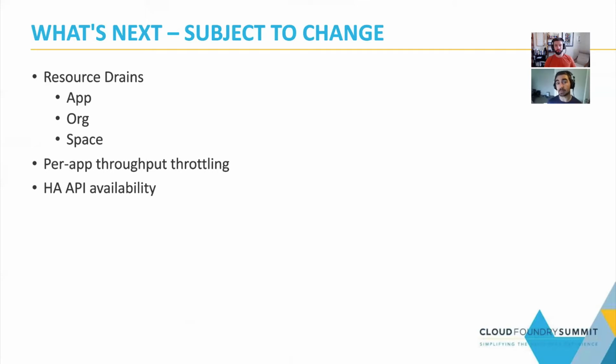The next thing that we have coming up that we're looking to bring in is per app throughput throttling. This is something that has come into the Cloud Foundry on BOSH ecosystem somewhat recently. And it's a super useful feature that we want to preserve going forward in CF for K8s. Any individual noisy actor, any individual app that's submitting just tons of logs, shouldn't be able to overwhelm its own logging node or anything downstream.